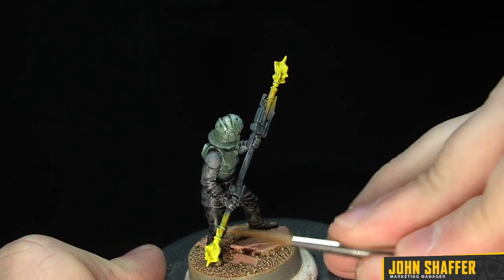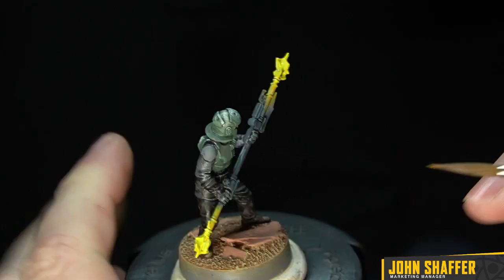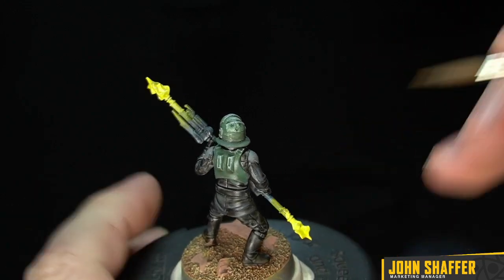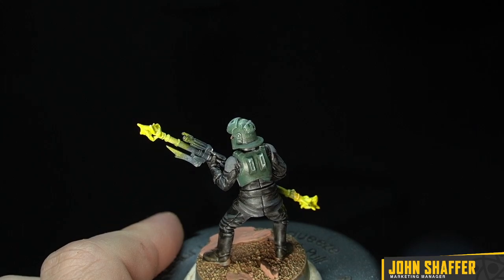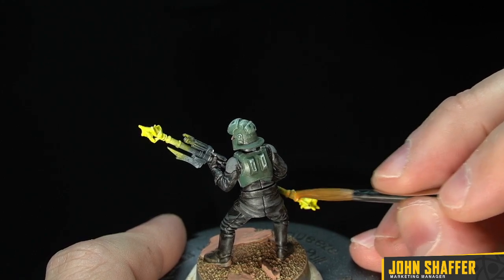And the orange will eventually convert into the darker bluish gray that I had going on before. In here.